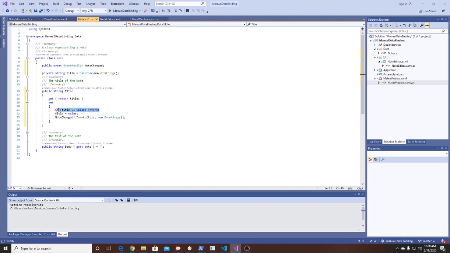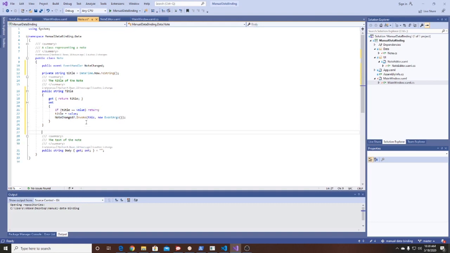So why might we want to do that? Well, it's a little optimization step because there is going to be some processing involved in doing this, where we're telling potentially a lot of user interface elements, hey, update yourself, our value has changed. But in truth, our value is the same value if this is true. So we basically set the value of the title to what it already was, which means those user interface elements really don't need to change. So we want to short circuit in that case and drop out of execution.